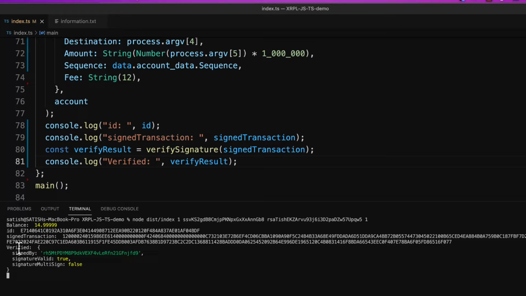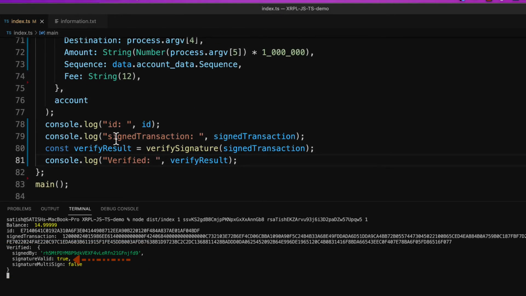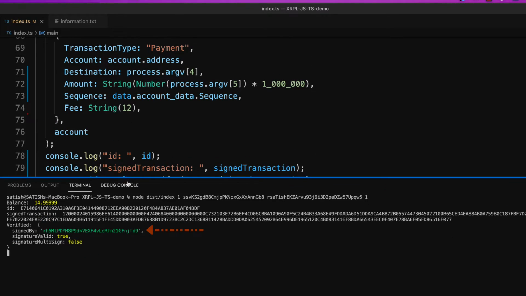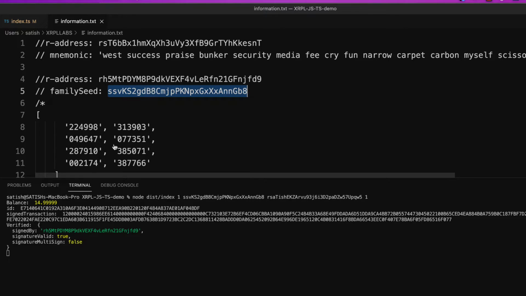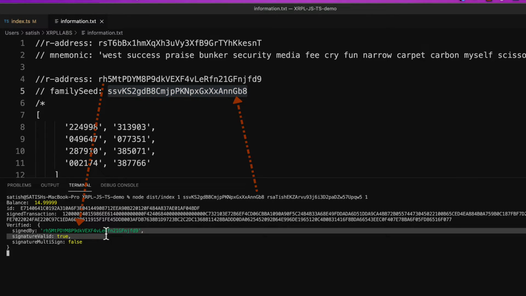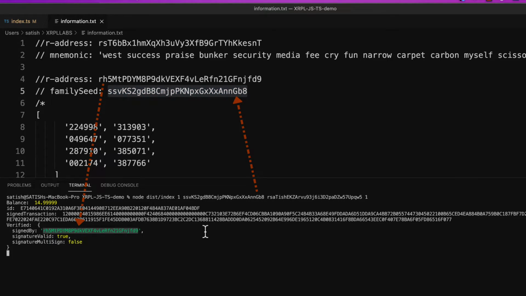Okay, so let's concentrate on this output: signatureValid true, signedBy. It outputs an r address which should be associated with the family seed we input to this script, which you can see here. So this is the r address corresponding to this family seed we input to this script.